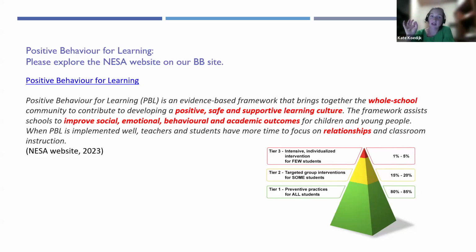And then your top tier students, which is your tier 3, as you can see in that pyramid, is intensive individualized intervention. It's very, very rare to get those students into that top tier, but it does happen, and that's when supports are in place. So as we're thinking about positive classroom culture, the majority of your class should be sitting in the green.